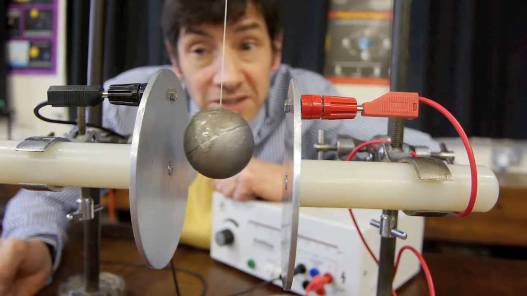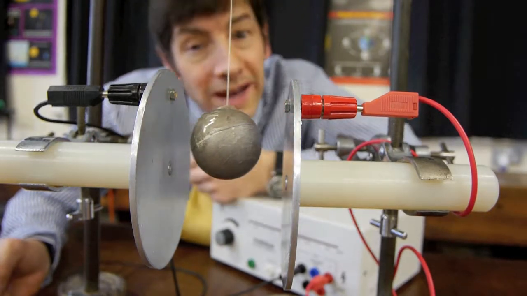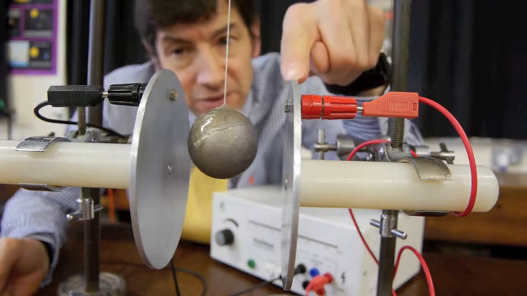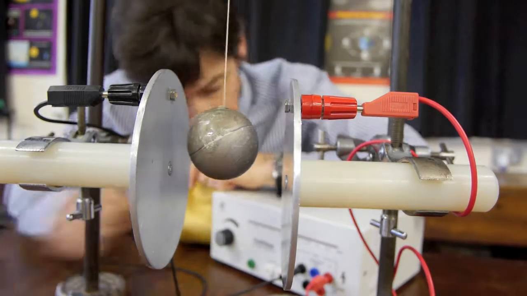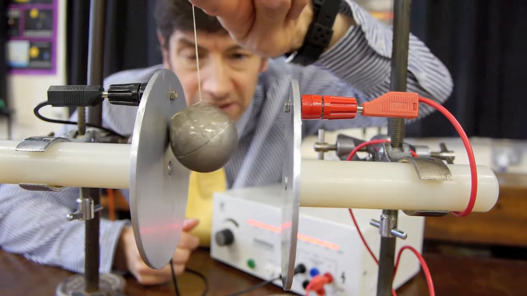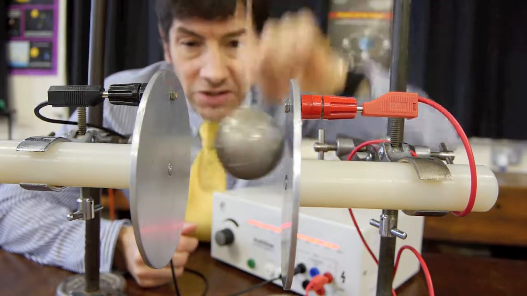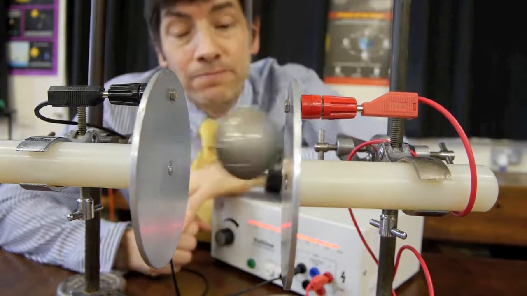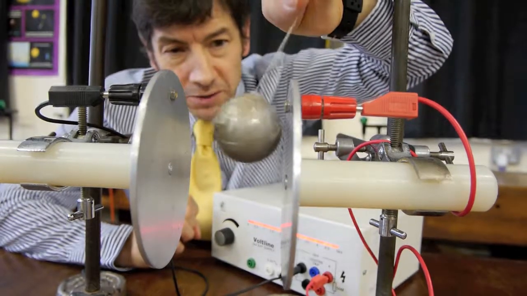The first thing you need to know is that this plate here is very negative, and therefore it has an excess of electrons which are negative. And this plate is very positive and is short of electrons. When I turn on the power supply, if I touch the ball against this plate, it gains negative electrons, and those negative electrons repel. The negative electrons on the ball will repel the ball to the positive plate.